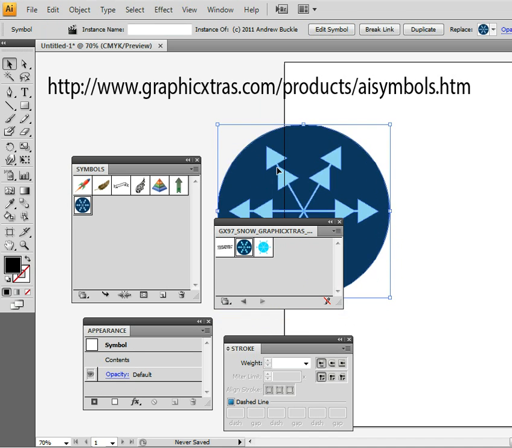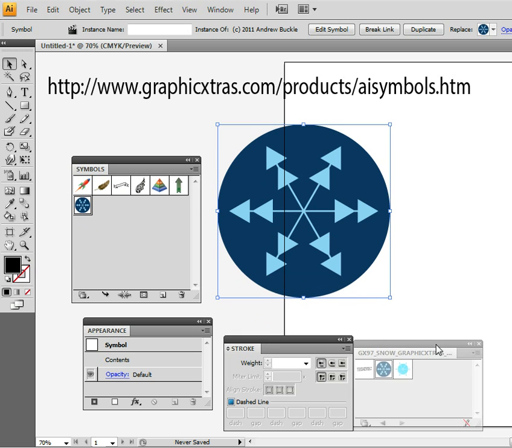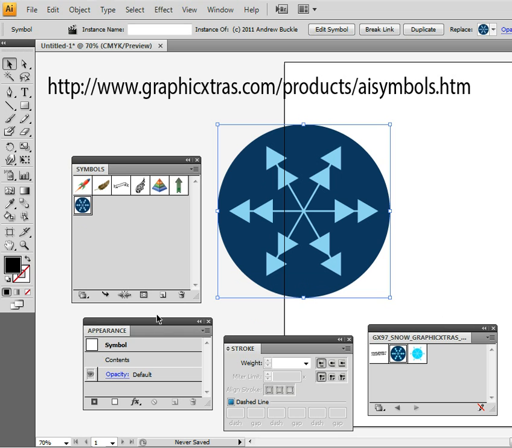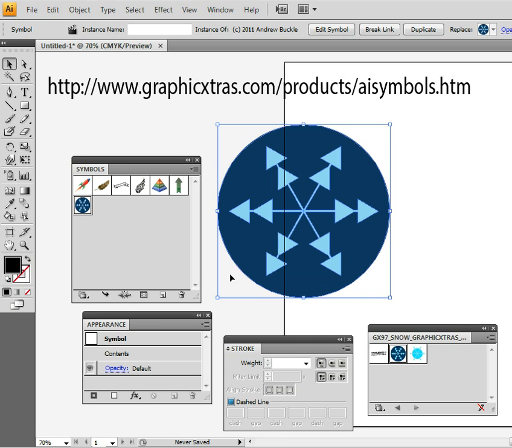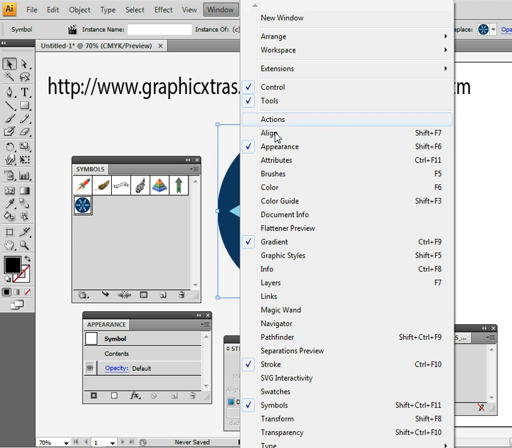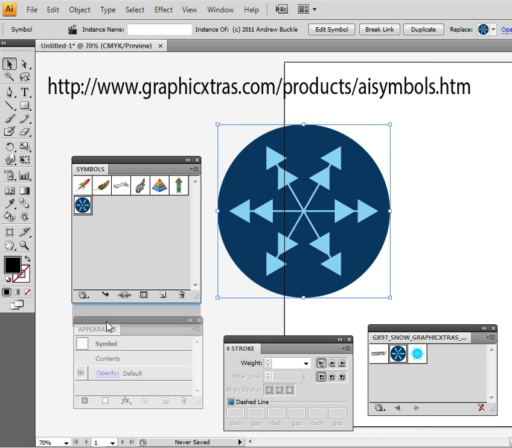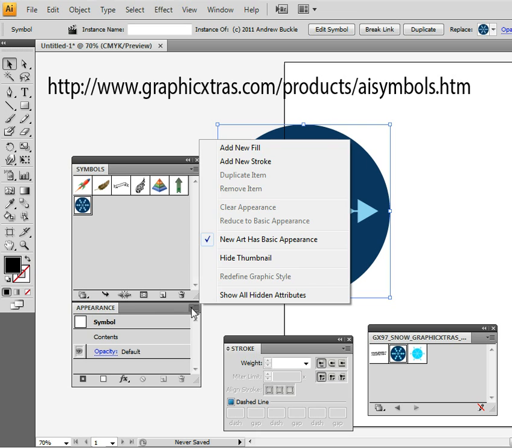see the design. Now once the symbol has been selected and used, appears in the symbols palette over here. Right, just quickly remove that, and I'm just going to drag that over there, and I've got the appearance palette visible here, but if you haven't, it's on window appearance, and just go to the right side and add new stroke.